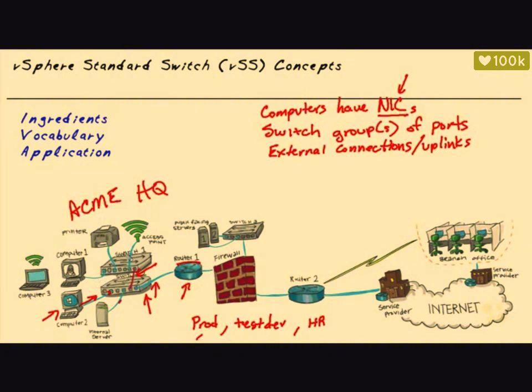And if we did have multiple groups of ports in different VLANs, this link between the router and the switch is very likely going to be set up as a trunk. A trunk simply allows the switch, for example, if it has VLAN 10 and VLAN 20 and VLAN 30, to include a little jacket or a little tag, if you will, in each of the frames as it sends them to the router.